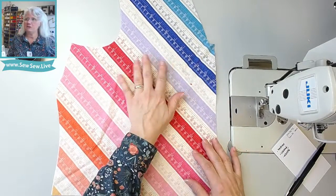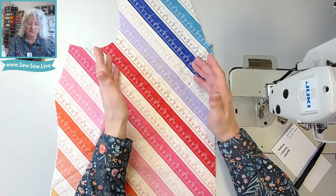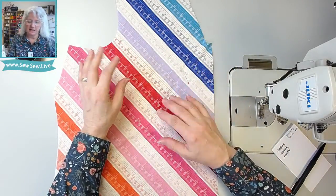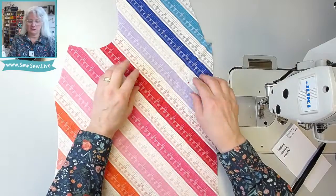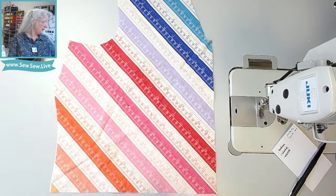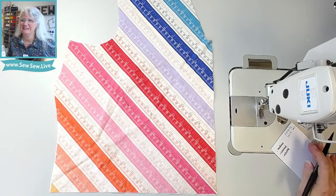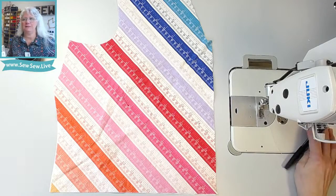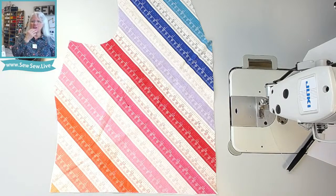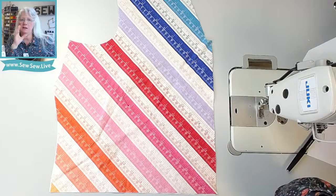It also means I can't have a chest pocket, because it has to be the perfect spot with my scraps. I can have a pocket way up here. I can have a pocket that doesn't match, but I cannot get a pocket that matches, and I don't want to disrupt the bias. I'm going to take out my pocket marking here. So I don't at all feel that way, and when it's my project, I don't ever feel that way. So if you had a million fabric, it could be done. Exactly, Julie. It couldn't have been done because it's a one-way. It's just some of those things where you don't realize it until you've cut a lot of matching things.